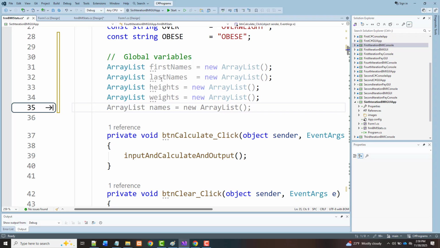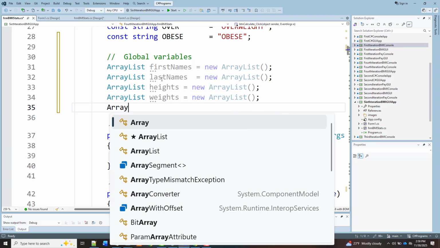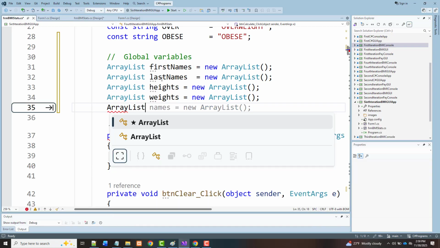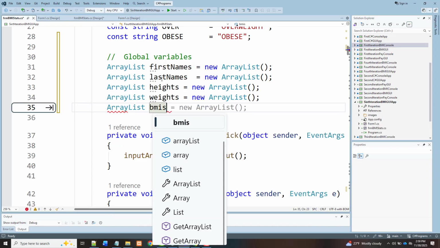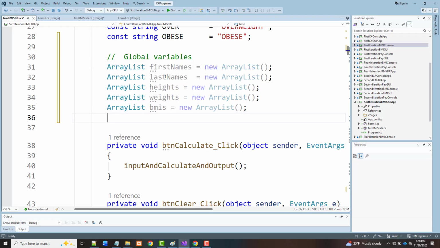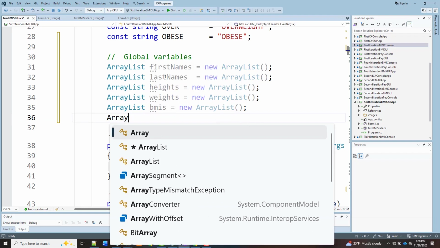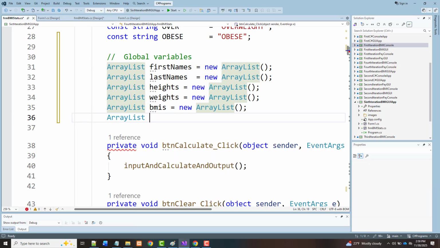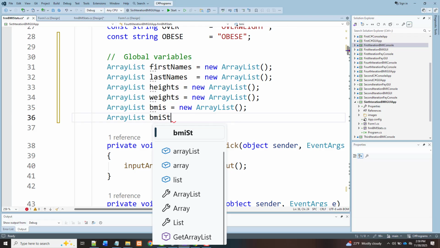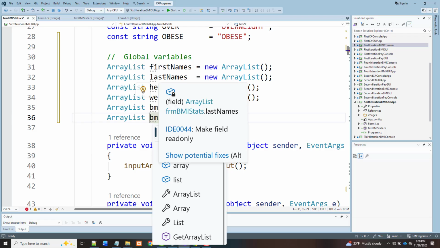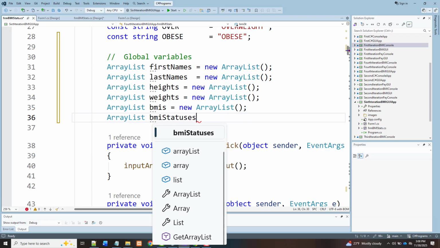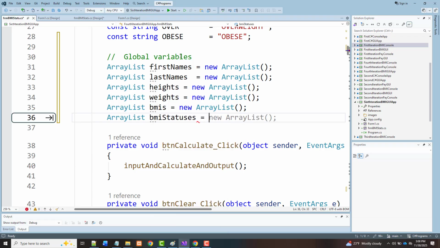Then we want array list. We'll call it BMIs equals new array list, and array list BMI statuses equals, let me stop this. I'm going to pause for a minute so you don't have to hear that.